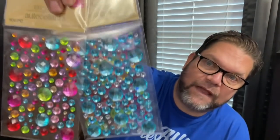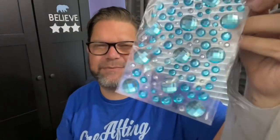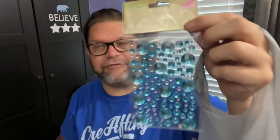Speaking of jewels and blings, how fun are those? So they had 2 different colors. They had kind of this rainbow one, and then they had this one that was more blue tone. But again, super fun. I bought 2 packages of these and then 1 package of these, which I'm surprised I didn't buy like 10 packages of these because they're my color. But again, those great stones, the great shapes, if you stuck those on like a clear glass cylinder and you did all of these in all the different sizes, or maybe even you just did like trim around the bottom or just around the top and then spray painted all a solid color, that really gives a vase a cool texture and a cool dimension.